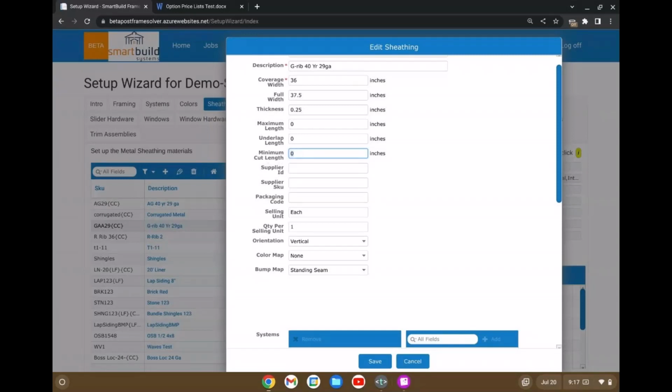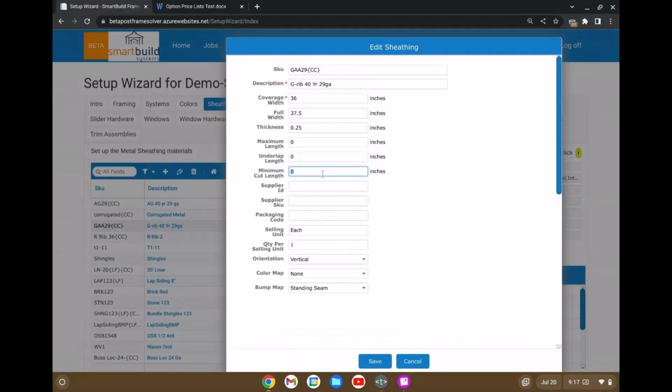And it's going to show those and price those as 1 foot on all of your outputs: material, the pricing, your layouts, your sheathing drawings, and that kind of thing. So you can't set up a minimum length. They're just going to round that up and just treat it like it's at that minimum length.